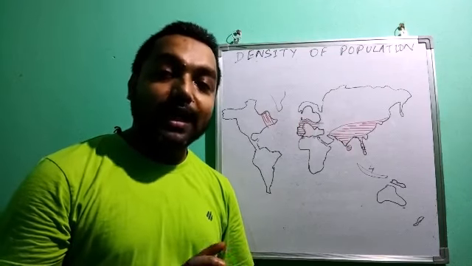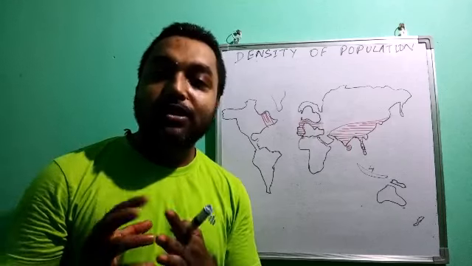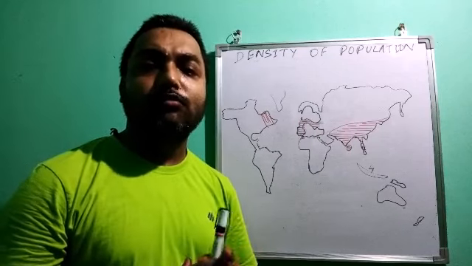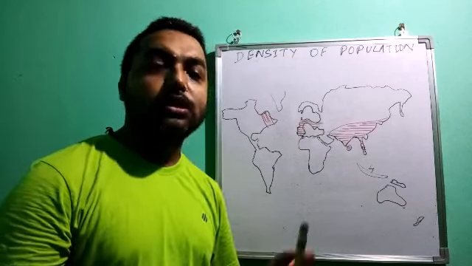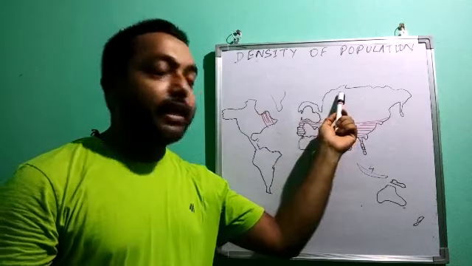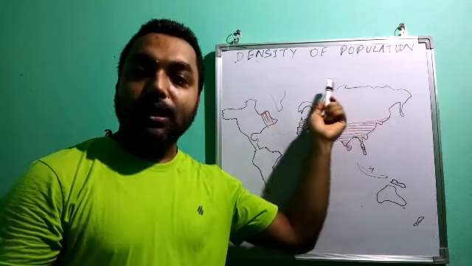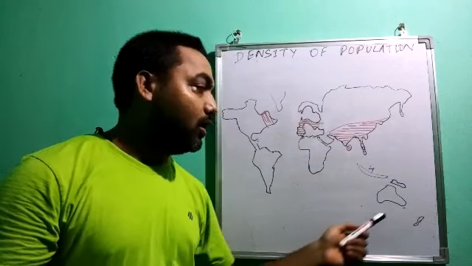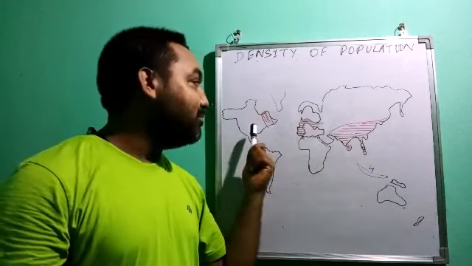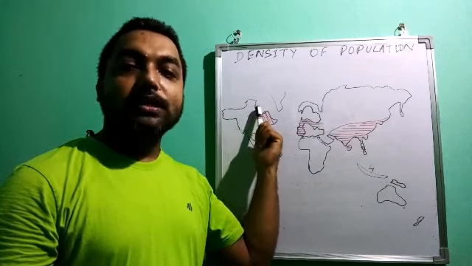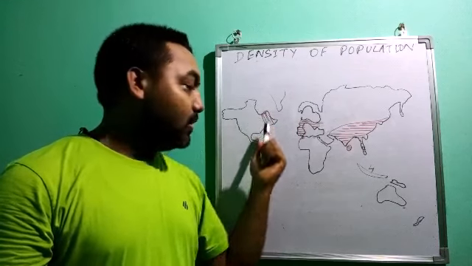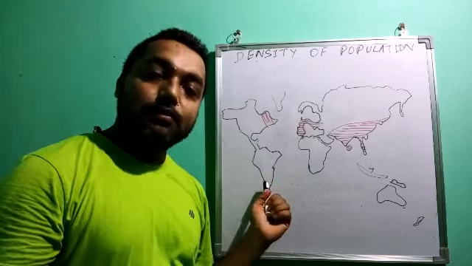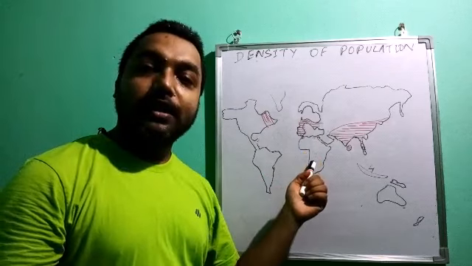First thing. Secondly, there are also areas which are very thinly populated, where a very small amount of population is found. Here if we see the areas of Russia, the Siberian area, you can see areas of the North Pole and South Pole. Here Australia, then some parts of Alaska, some parts of Canada, then some parts of Africa, they are in desert area.